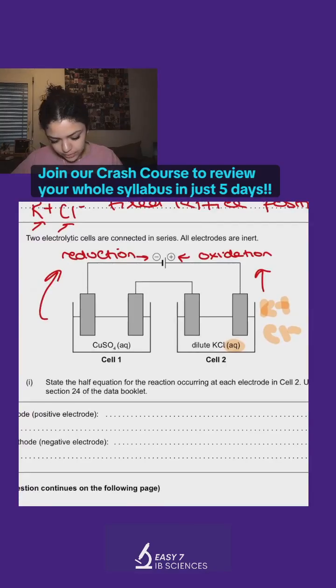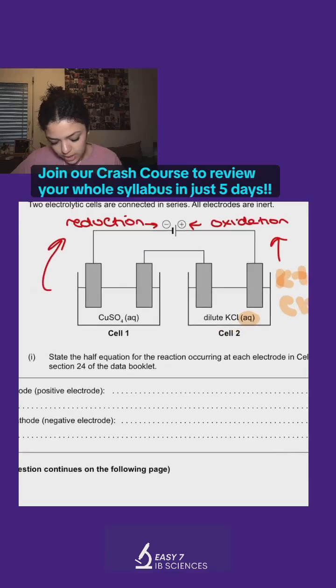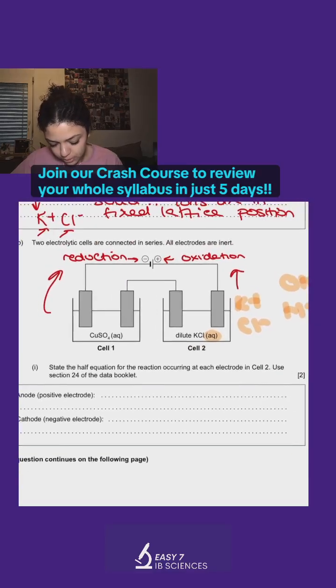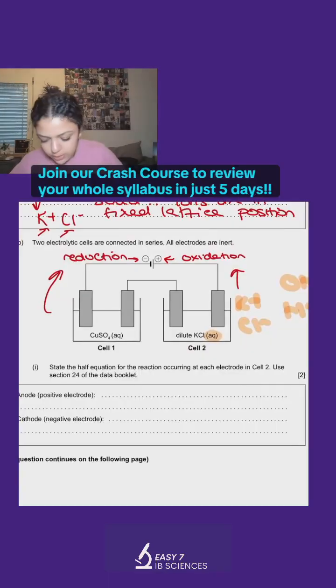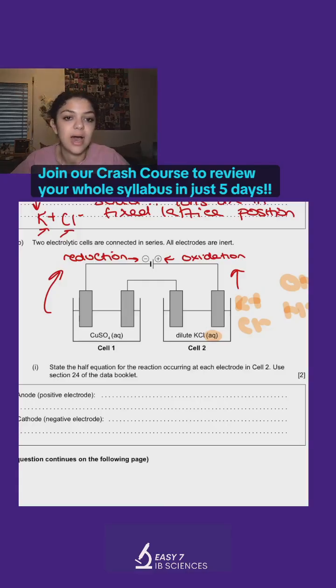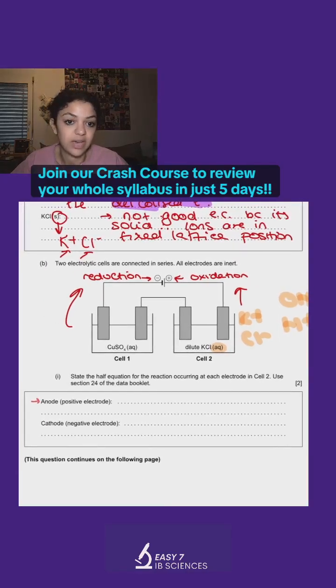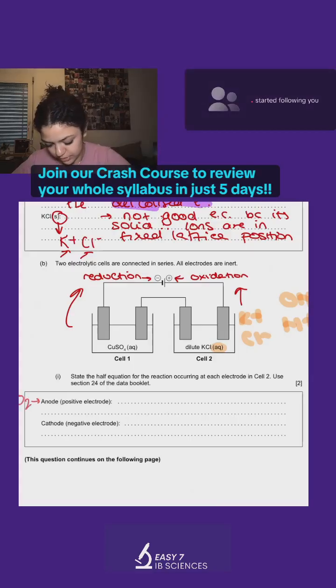Okay, so at our anode, I'm going to make you guys do more active recall. What can be released? Is it my hydrogen gas, or is it my oxygen? Because we know that there's two things. At my anode, there's always what? Oxygen gas, perfect. So remember, anode, oxidation, oxygen gas. So this is always oxygen gas.